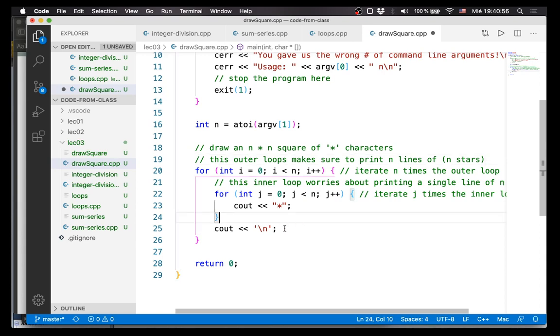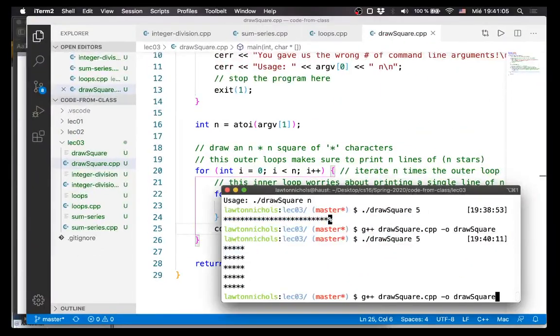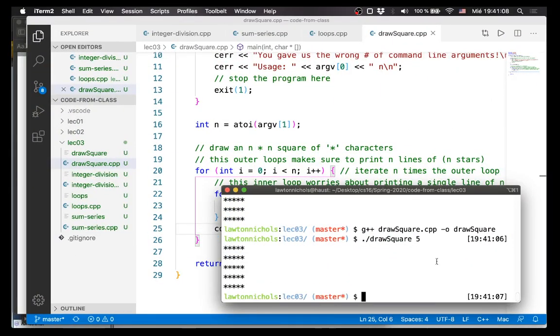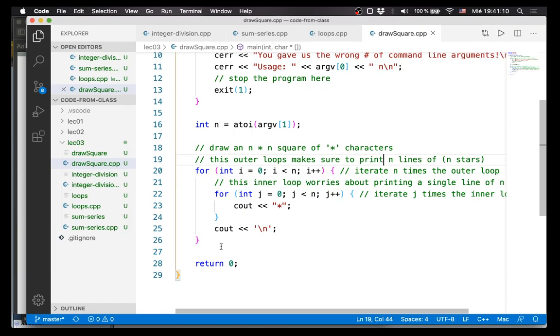That's the whole point. And all we have to do in the body is print that line of stars and finish it off with a new line. Okay, so that's going to take some time to sink in. Please think about that.